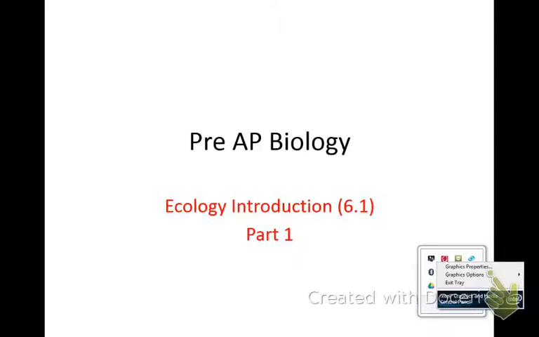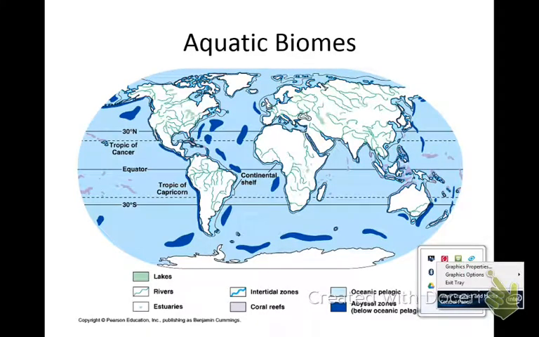Go ahead and pull out Introduction to Ecology, Part 3, and make sure you're taking notes, highlighting, and writing additional things down. This set of notes is all about the aquatic biomes. We talked about the terrestrial biomes in class, but the aquatic biomes are the ones with water. Water actually covers about 75% of the Earth's surface. I always think that's kind of ironic because your cells also have about 75% water. The Earth and your cells both have 70 or 75% water.